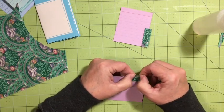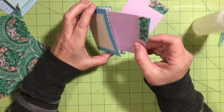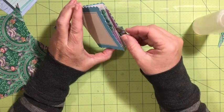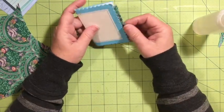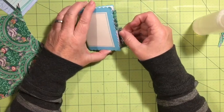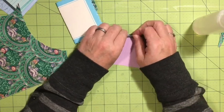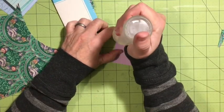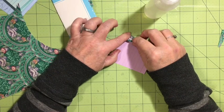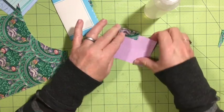Okay, so I'm folding these down. So I'll have one on the top and one on the bottom. There we go. I think this one needs to come down a little further. I'm not going to cut it. I'm just going to lay it down a little further. It's too long.